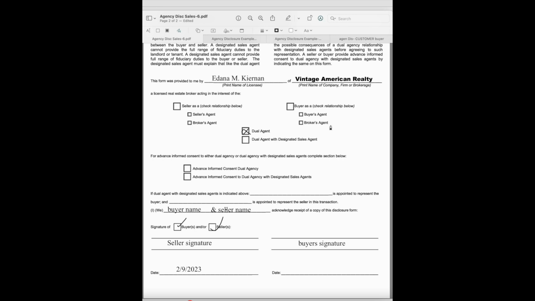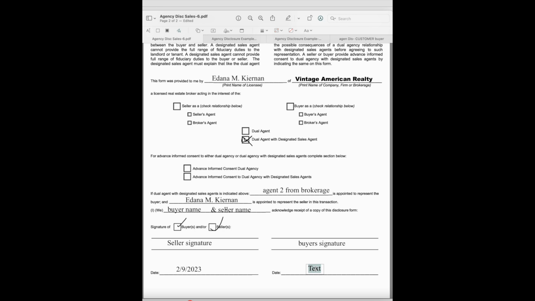And again, if it's working with a dual agent with designated sales agent, and this happens later in the transaction, you can just check there, and you can have agent one's name here, agent one from brokerage. Actually, we'll call this person agent two from brokerage. And then it will be your name here. And I'm just going to put my name to try to keep things consistent, and I hope I'm not confusing anybody. And then the last thing, just make sure you have a date here.